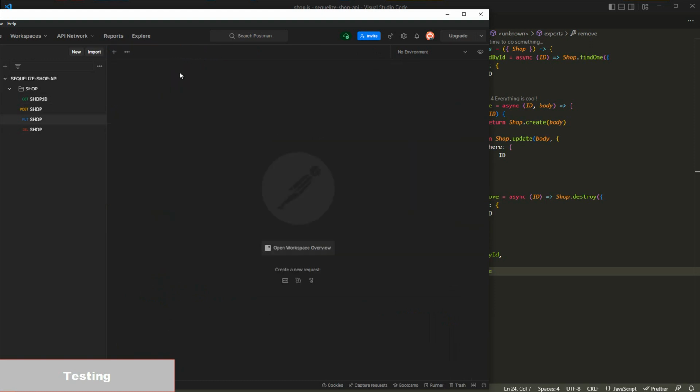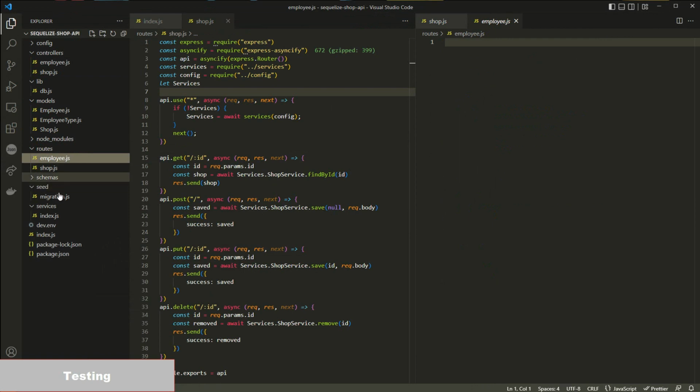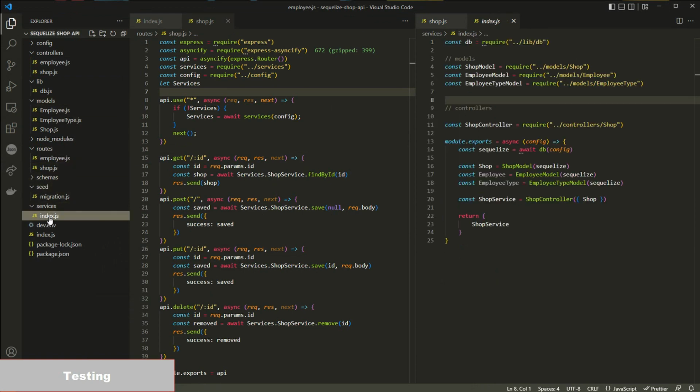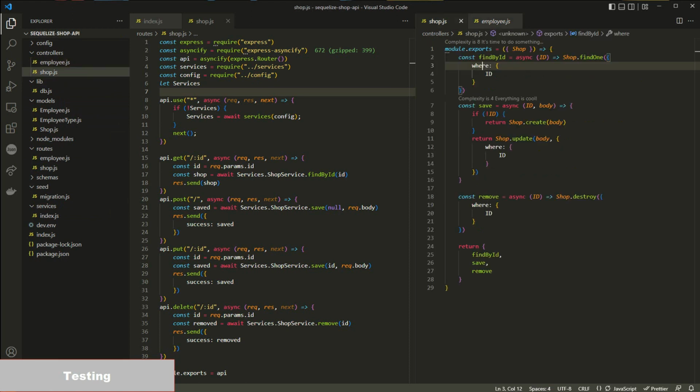It was well. Yes, we need to define the same idea from employee controller. Okay, it's very similar. Let me check again.